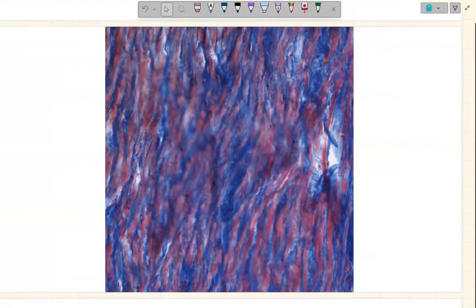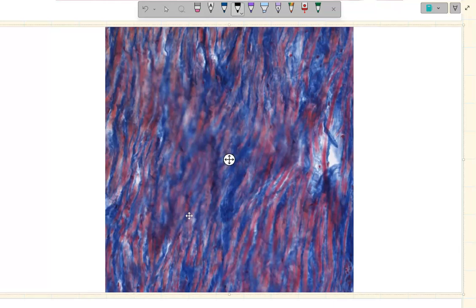Okay, we have another one here. Try to pause this and identify it. Okay, this one might have felt a little bit harder. If you looked at the next one, maybe you could figure this one out through process of elimination. But this one, we do have both elastic and collagen fibers present. The elastic and collagen fibers are stained blue and red here. So we see 2 different types of fibers. And it's still going to be offering a lot of stretch, support and strength.